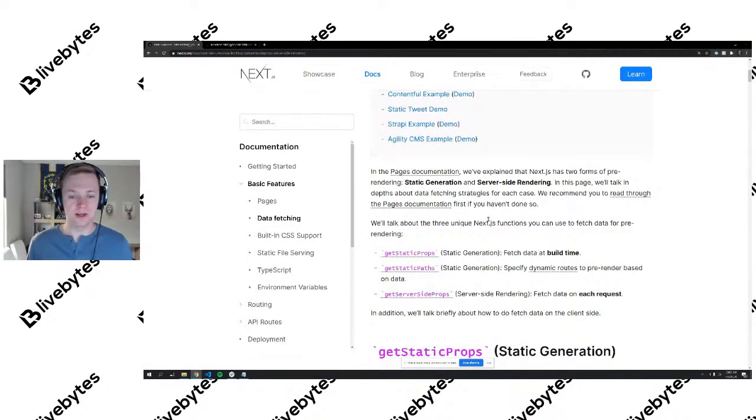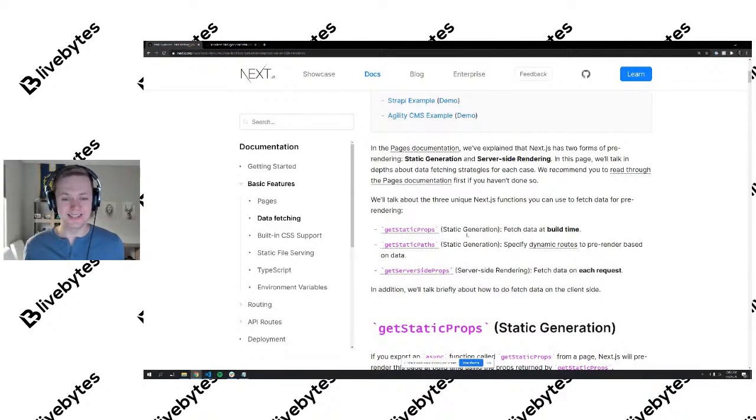So now there's really two different ways that we can fetch data ahead of time. We can always do it the traditional React way where we can use React hooks, for example, useEffect when a component loads to go and fetch the data. But Next.js also provides these three new methods called GetStaticProps, GetStaticPaths, and GetServerSideProps. And there is a very big difference between GetStaticProps and GetServerSideProps.